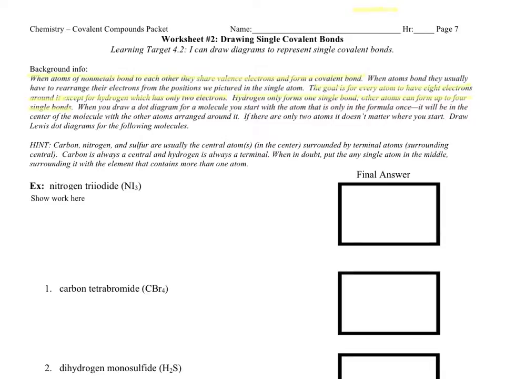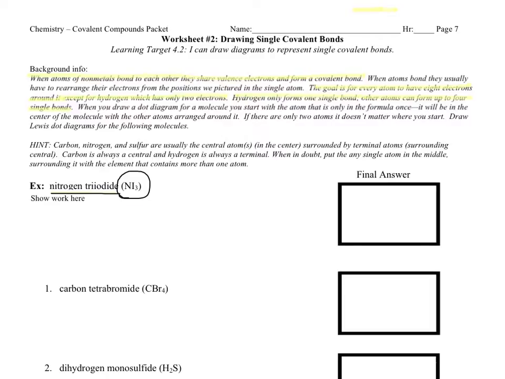But for now, please make sure whatever I write down, you're also writing down. So when we, for example, decide that we're going to draw a picture of nitrogen triiodide, I've shown you here that that means you have 1 nitrogen and 3 iodines. That's the compound that we're trying to draw. And nitrogen and iodine are both nonmetals, which is why this is a covalent compound, and so we can't draw it in the same way as we did with our ionic compounds, where we used brackets and plus and minus numbers and all that.